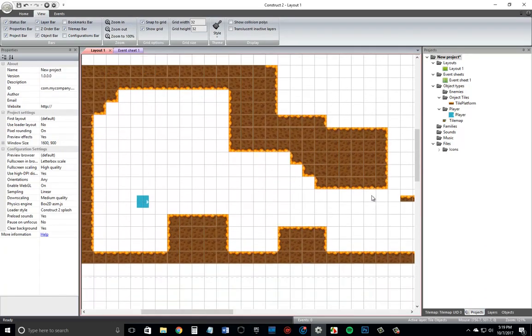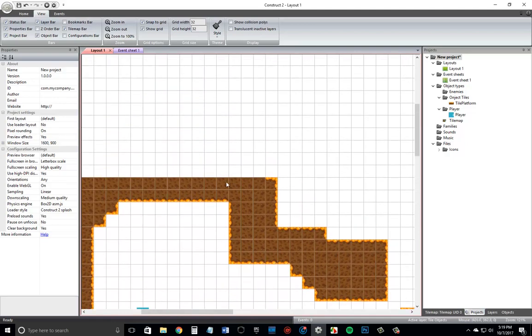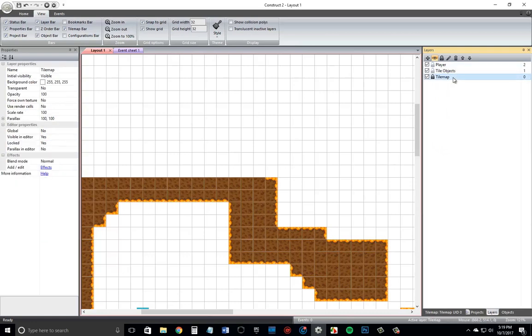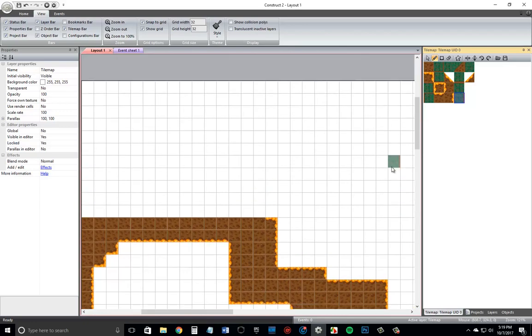And let's see, what do I want to do now? Let's finish along here. I don't really want to come back as far, so I think what we'll do, back to your tile map layers and bring up your tile map. This is just going to be like a little room in here. Player can then come back.